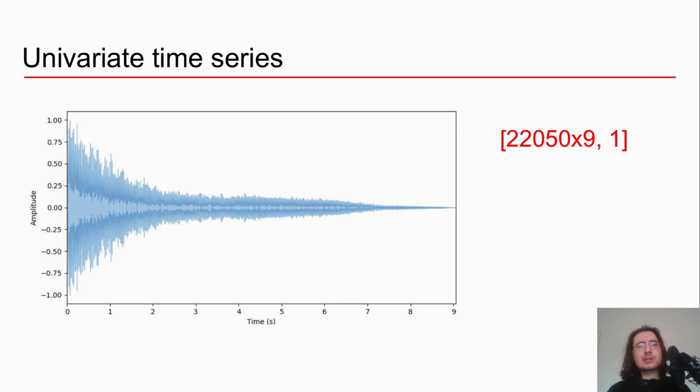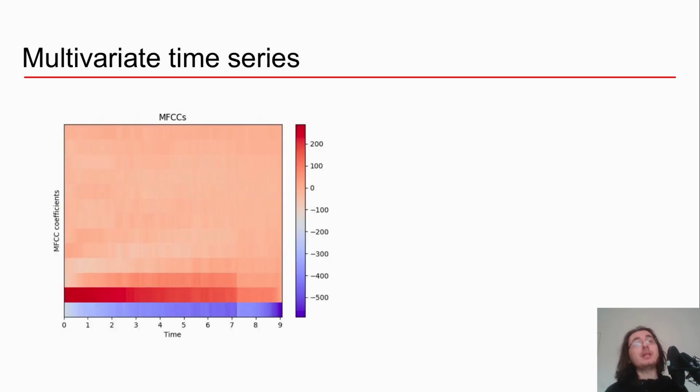Right. Now, let's take a look at another type of data that we've used quite a lot in the last few videos. And that's the MFCCs. We can think of MFCCs as a multivariate time series. Now, first of all, if you don't remember what MFCCs are, just take a look at the video below here, and you can understand what MFCCs are and why they are super important for audio analysis. Cool. So now let's go back to interpreting MFCCs as a multivariate time series.